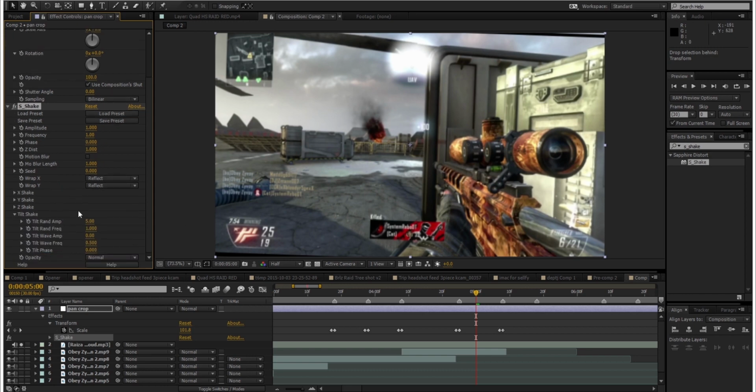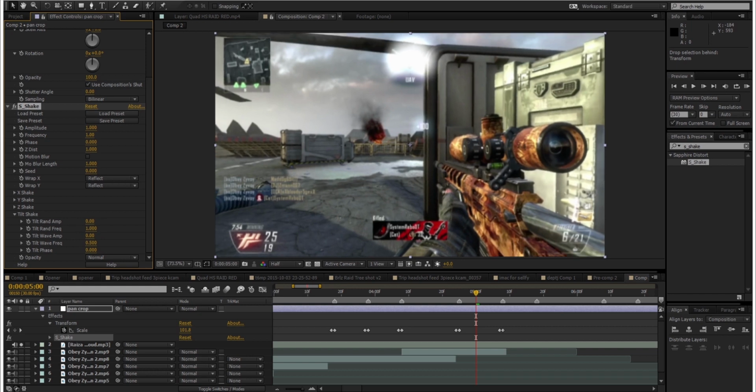Now the tilt shake, this is where I use the most settings. This is how I get my wiggle. So we've got the random amplitude, we don't want that, I already said that, so turn that off. Now the wave amplitude, this is where it's gold. So usually I only want it rotating, say 2 degrees. I mean, that's quite a lot. And then I'll have it on 2 frequency, maybe 1.5 degrees. It's a bit cleaner. It depends on how much you want, to be honest. It depends on how intense the song is.